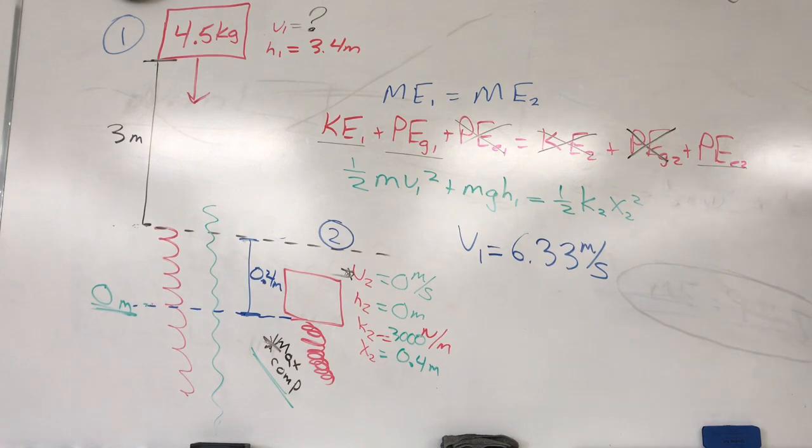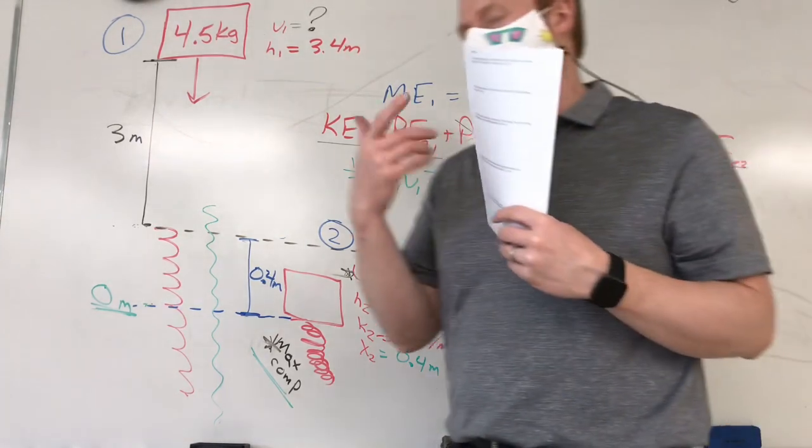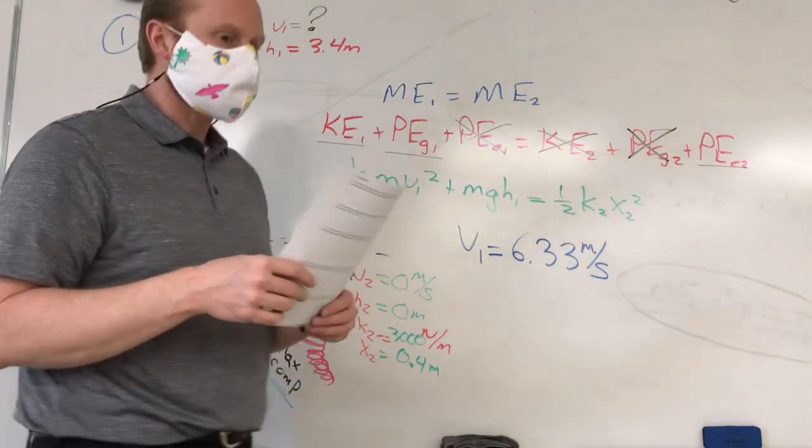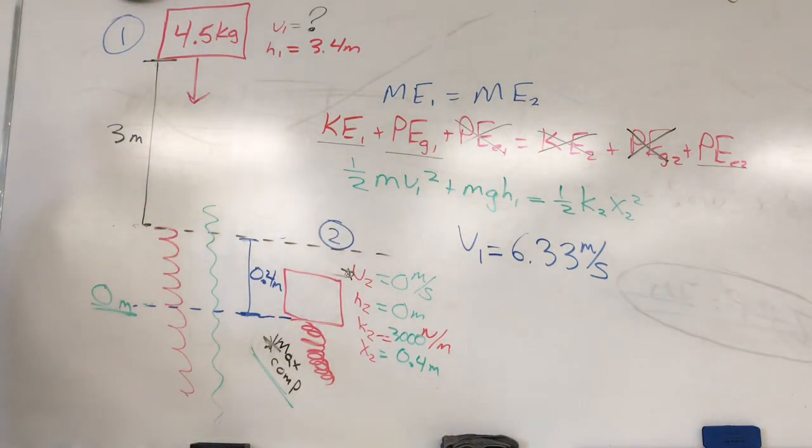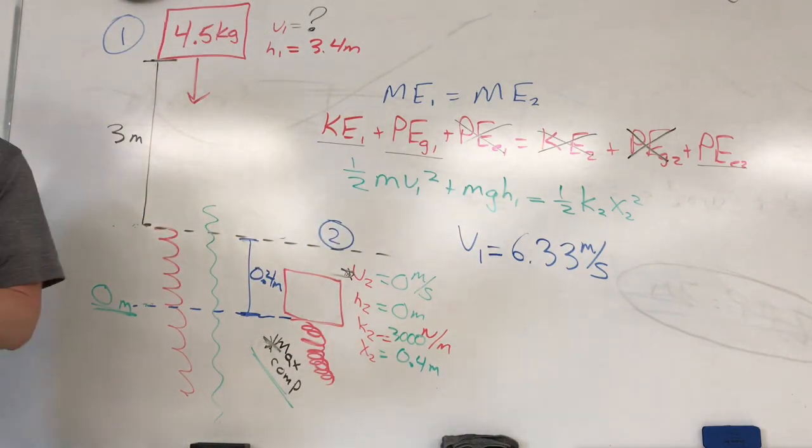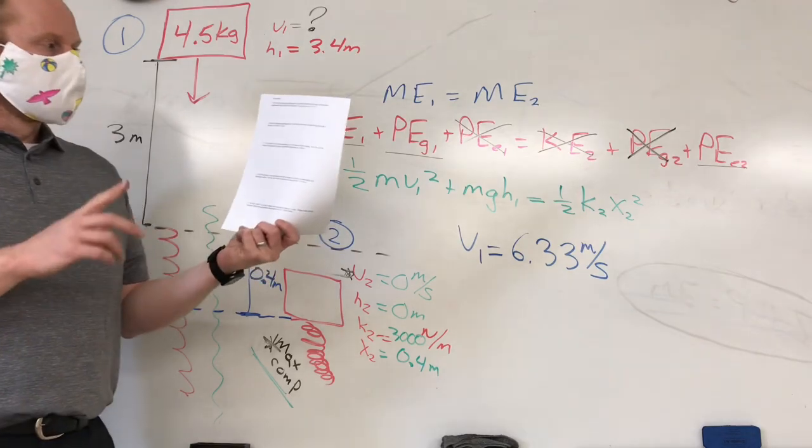I did come up with another homework sheet, and I tried to scale back how many problems I put on there. I put 5. Some of them are 1 location problems, some are 2 location problems. Some have strings, some don't. Very cleverly, I called it conservation 3, because these are ME1 equals ME2 problems, and it's the 3rd sheet dealing with that. Very creative, I know.